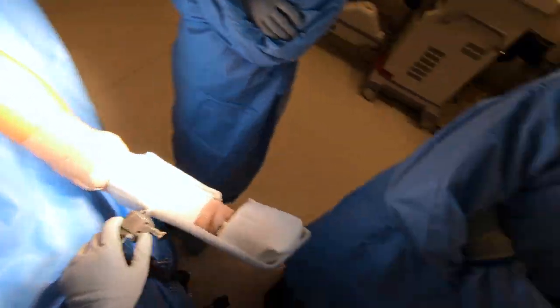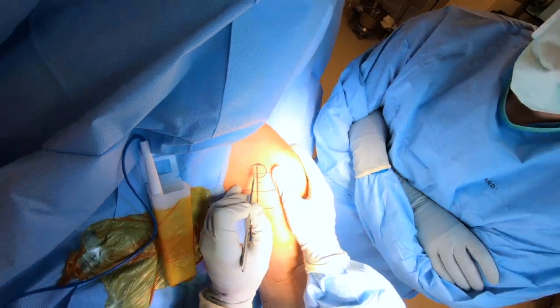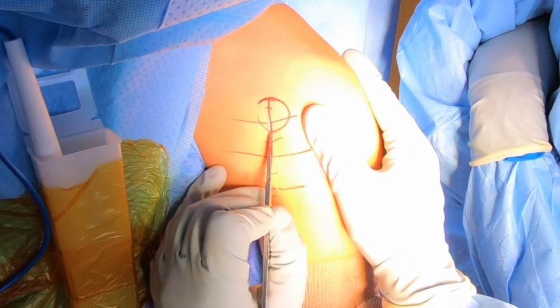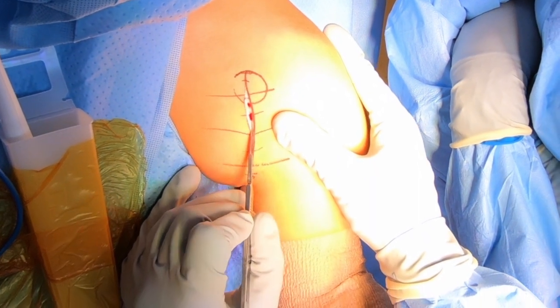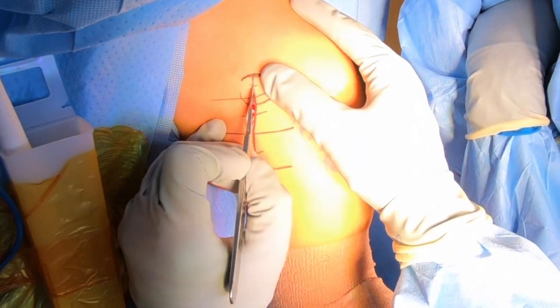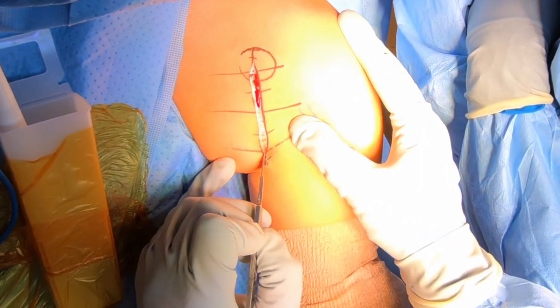The patient is positioned in a seated position for this procedure. You can see the arm out to the side. We'll make our incision here that's about three to four inches long in the front of the shoulder, and this incision will provide us with plenty of exposure. It tends to be a small incision and tends to heal with quite a cosmetic appearance and doesn't tend to cause a big scar.